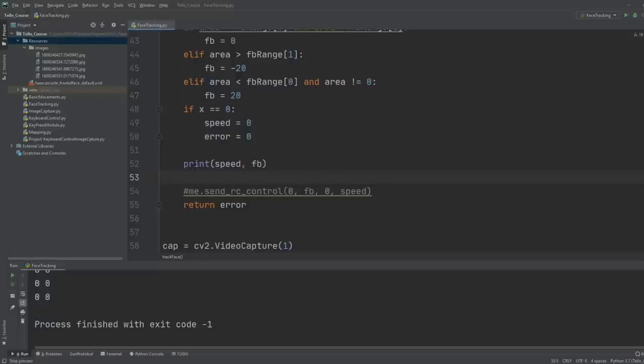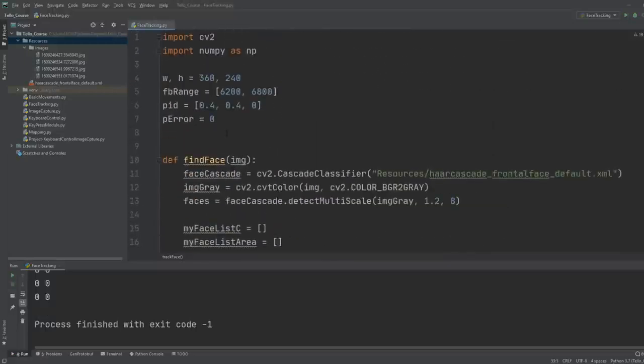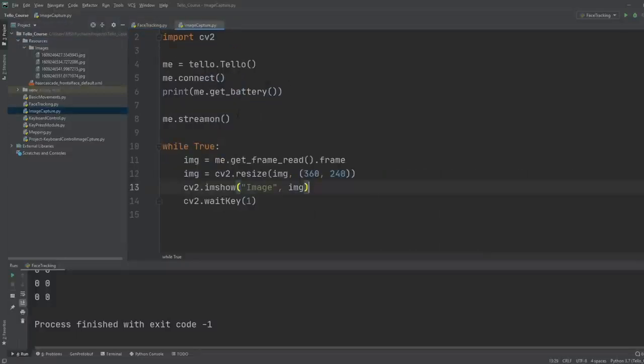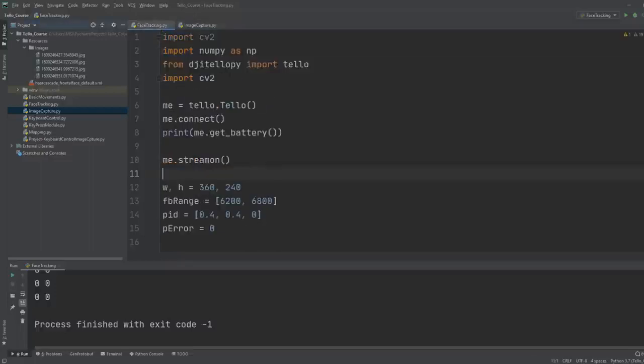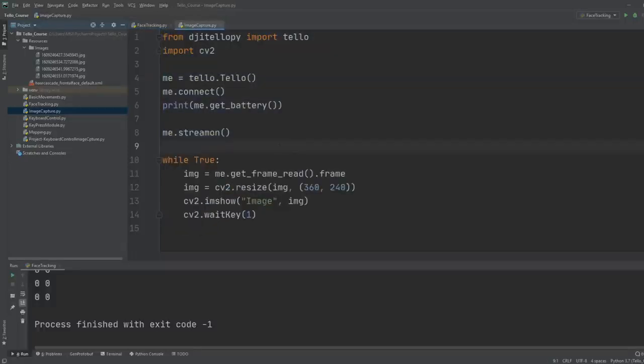So now we can test it out in the actual environment, but before we do that we need to add the part for our drone. So let's go to image capture and we will copy the code from there. So we will copy all of this, and we also need to copy DJI Tello Pi. So we will paste it here and we will remove the import CV2, and then we will go to image capture again and we will copy these 2 lines of code, or maybe just this one.